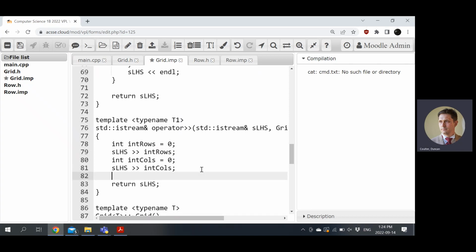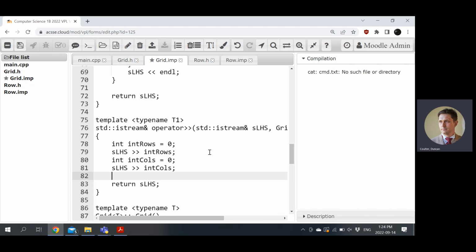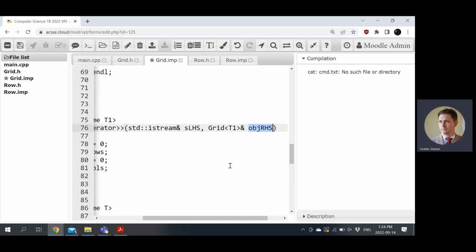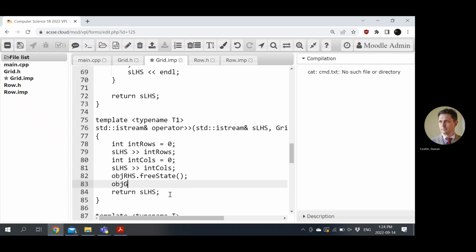Now we've got rows and columns. So what can we do? We can resize. We can make our grid the size we want it. So we can easily do that because we have the functionality for that. So we first need to free its old data. Then we can resize it to the size we wanted.